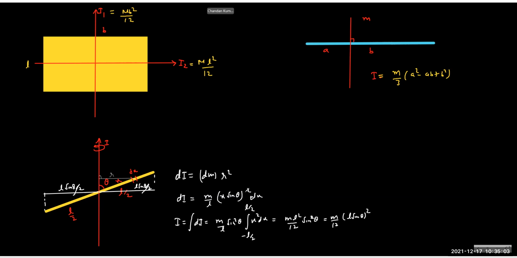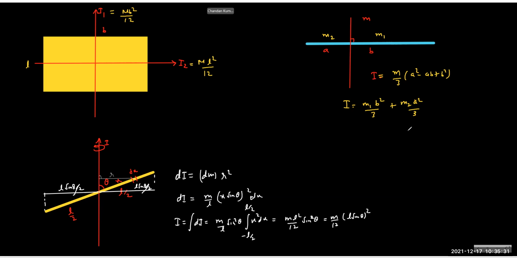So, of course, you can do the integration, as I said, and integrate from minus A to plus B. But let's think of this as two masses M1 and M2, and the axis will act as the end. So the moment of inertia, you can also write as M1 B square by 3. The reason is obvious because that's the end of the rod. And again, M2 A square by 3.